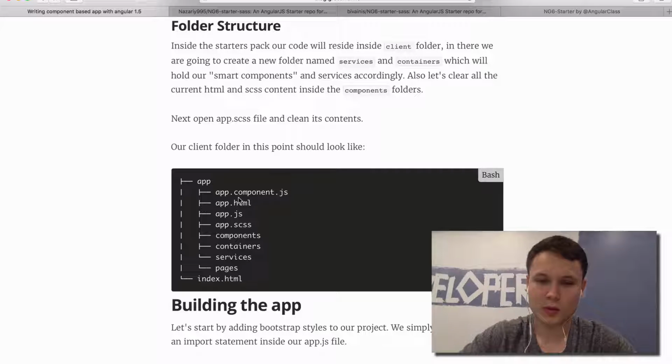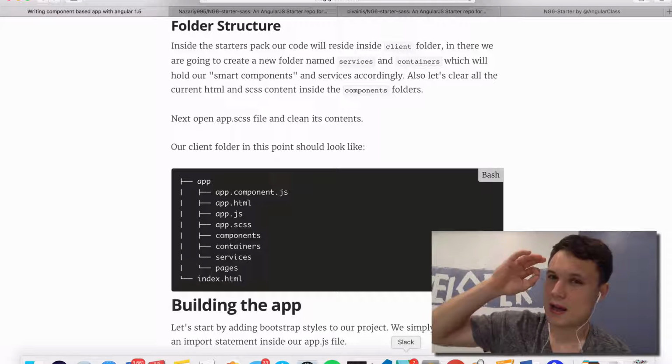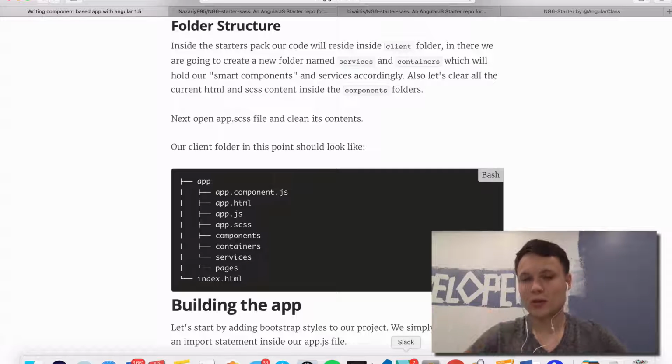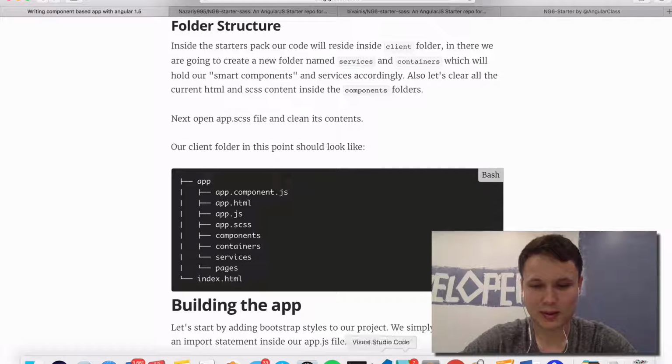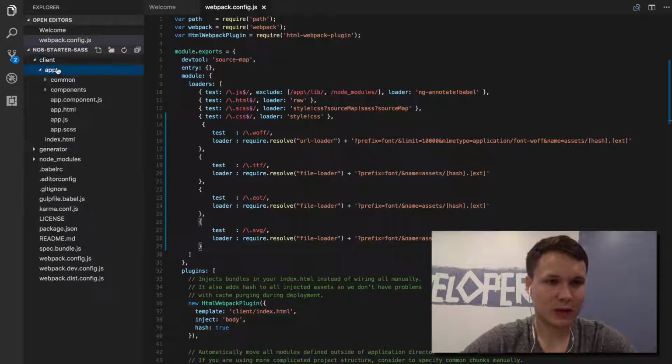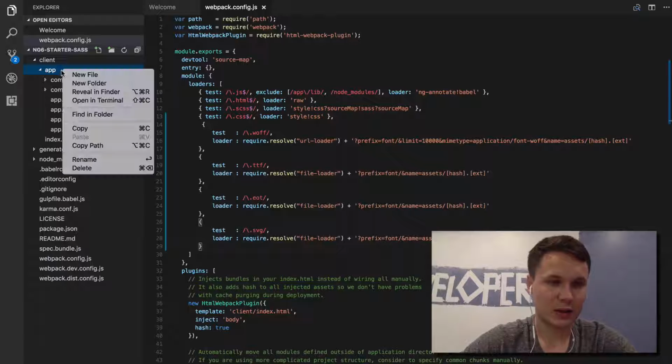Now I'm not going to do that though, because I want to make sure that it all works with it and then without it. So you'll see what I mean. That's how I like to test things out. I'm not going to remove everything right now. So inside the client folder, we have our folders right as is.